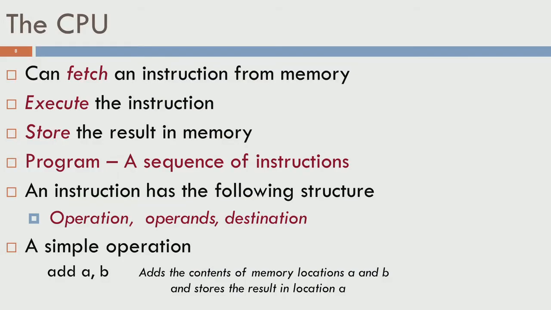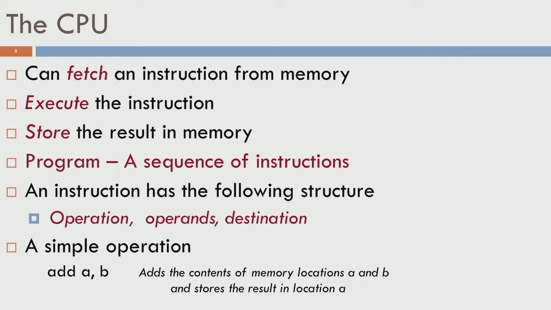So, it controls what happens in each of these units and how data gets processed in each of these units, and when data moves in, when data moves out and so on. So, let us look at the basic operations of a CPU. A CPU can fetch an instruction from memory, it can execute the instruction based on whatever instruction is given to it. This could be addition, subtraction, multiplication, comparison, it could be anything. It can also store the result back in memory.